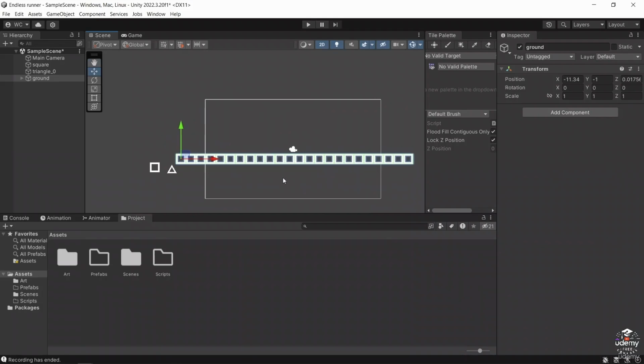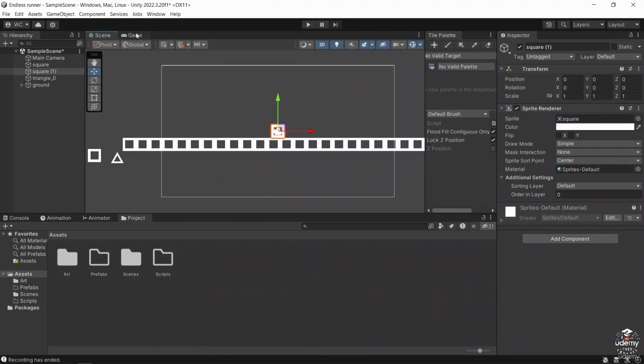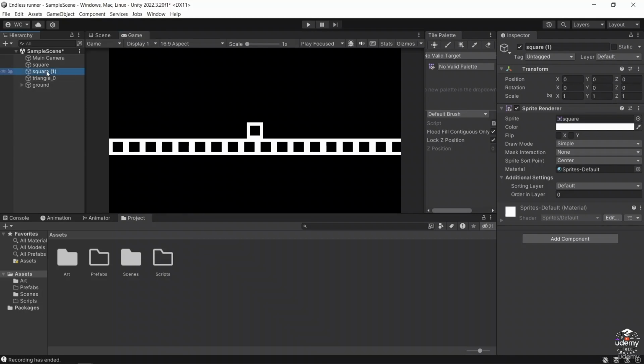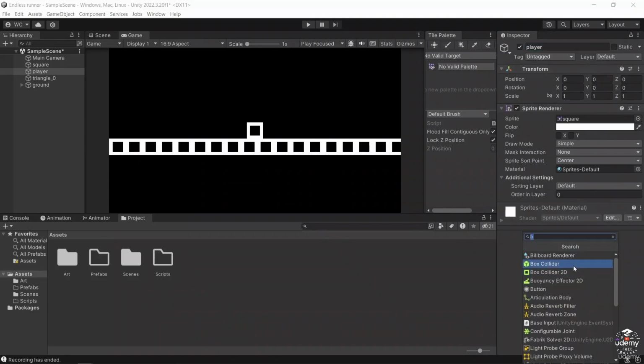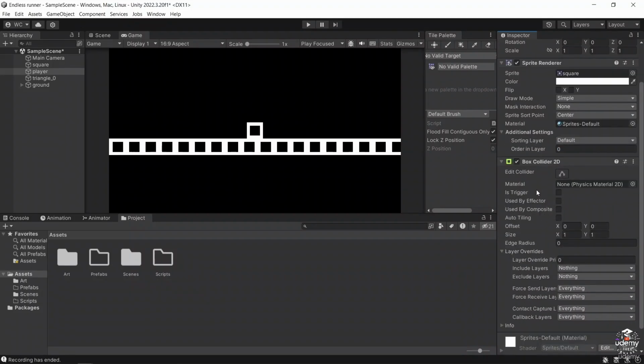Next thing we got to do is, of course, get the main player. So let's go ahead and select the main block we have over here. And what I want to do is Control D it. Awesome. And we're going to go ahead and simply put it right in the middle. So let's make the x value 0 and also the y value 0. Okay, awesome. Then one other thing we could do also is give it a little bit of a turning look, so it kind of looks like it's starting off to turn right when you start the game. So let's go to game view. Let's select the square here. Let's change this to player so we know which block it is specifically. Awesome. We also want to go ahead and give it a box collider as well. Box collider 2D. Awesome.